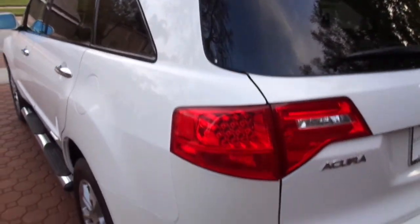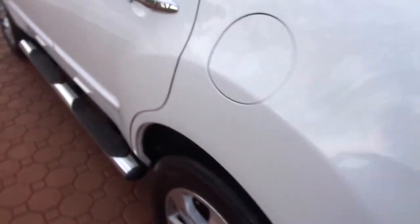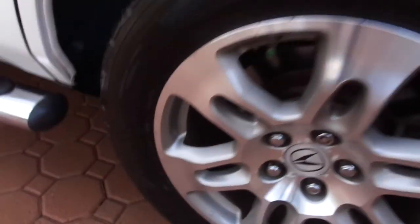This is the nicest 2009 MDX — this body style ran all the way up to 2013 — that you will ever find. Let me show you something under here. That's the exhaust system, the exhaust pipe — it's all original. Every nut and bolt underneath this car still looks like this. That's the spare tire. Look at the mufflers and the exhaust tips. It's got a hitch on it, and nothing under here is painted black or anything — this is all like it was from the factory.